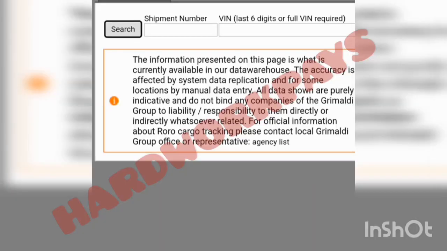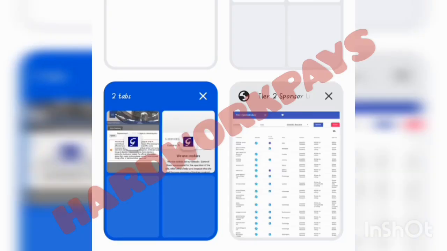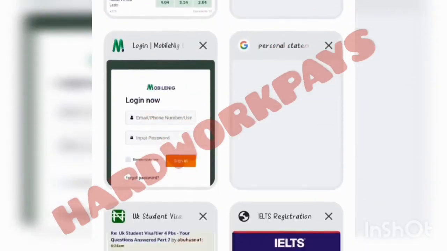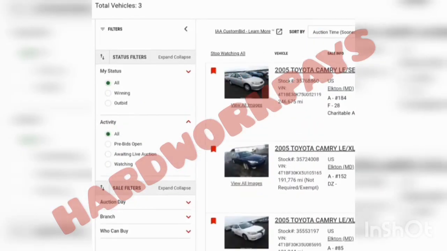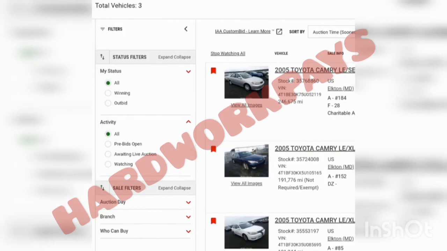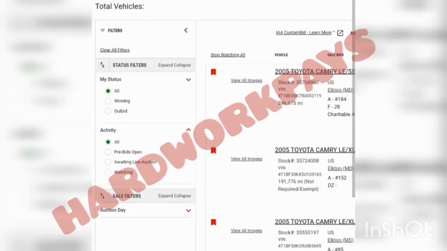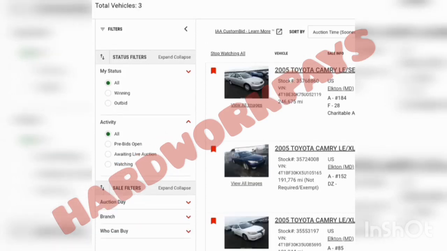Alright, so that's that for now. When it's time for auction, I am going to show you how to make a bid. Any vehicle you win, this is my dashboard.